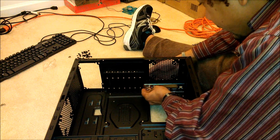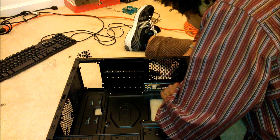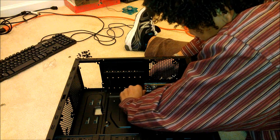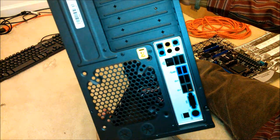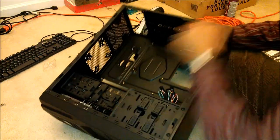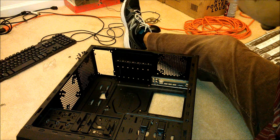It's going to feel funny. You're going to hear a little popping. Just like with so many things, it's okay to hear a little bit of popping, not too much though. You can always pick it back up and double check it. Look at the back. Looks good. Turn it back over. Check camera angle. Cool.